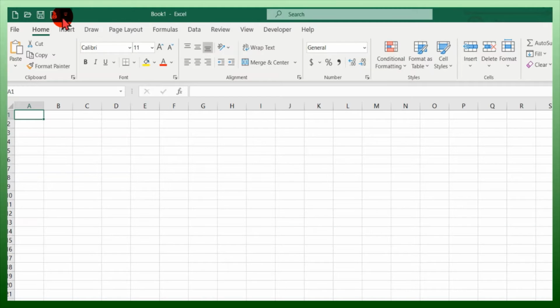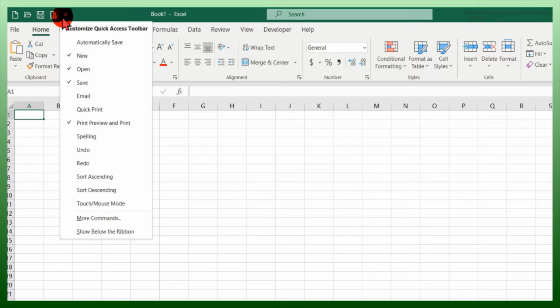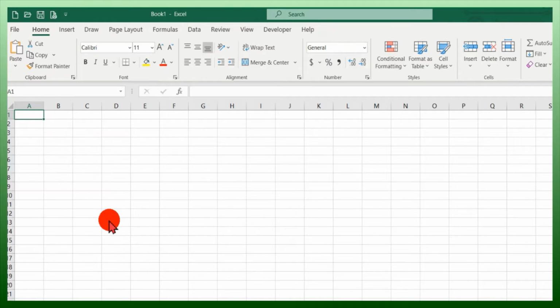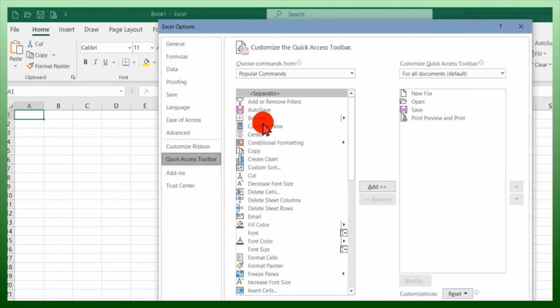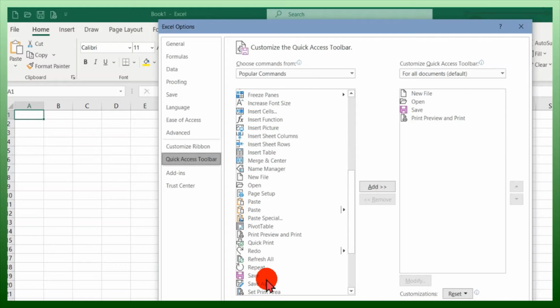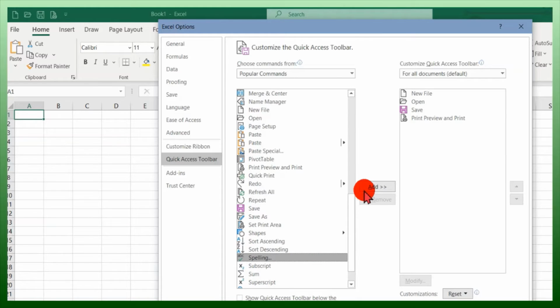You can add additional items to the quick access toolbar by clicking the drop-down and adding from the list of available items. Or you can click the command button to see what's really under the hood. Let's take a look. I'm going to go ahead and add the spell check and autosave buttons, since these are features that I find most helpful.